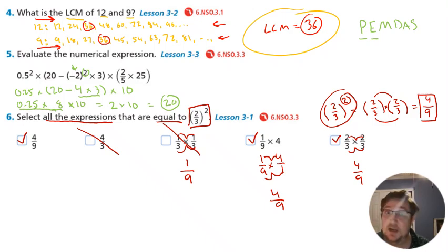So if you didn't buy a calculator after me begging you for 3 weeks, even though it doesn't benefit me whatsoever, I beg to help you. I want you to do good. It doesn't help me, it helps you. So if you didn't buy one, it's still possible to do it without the calculator.